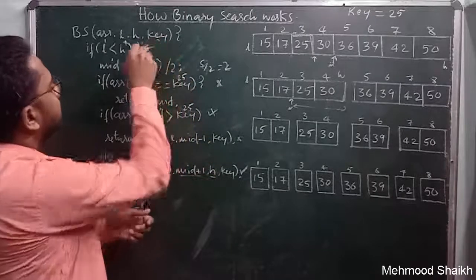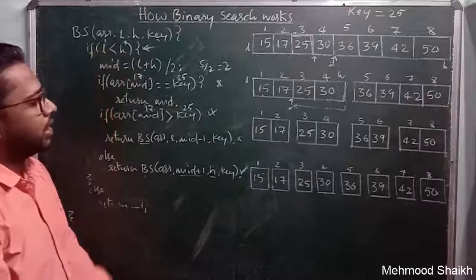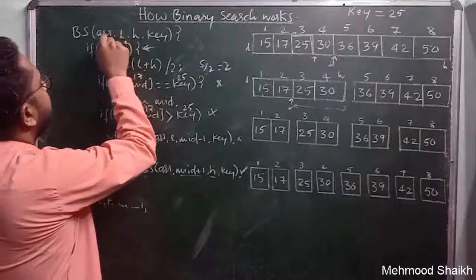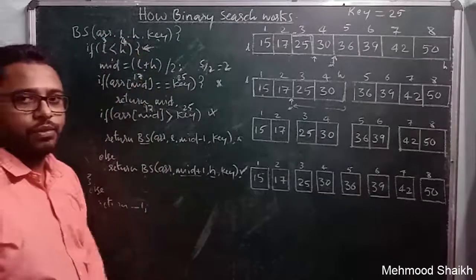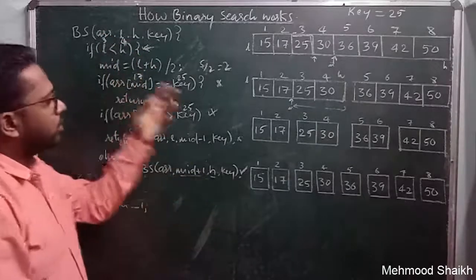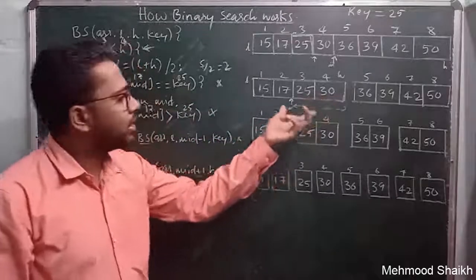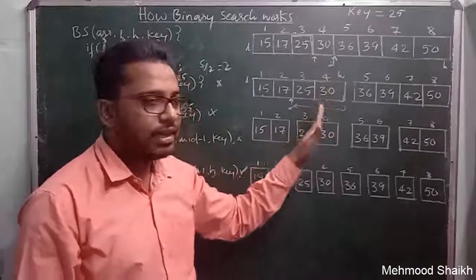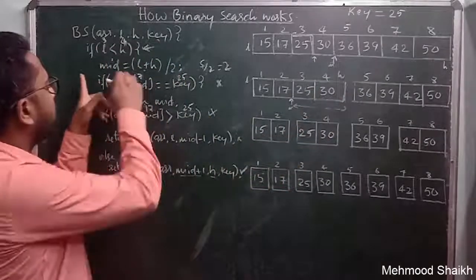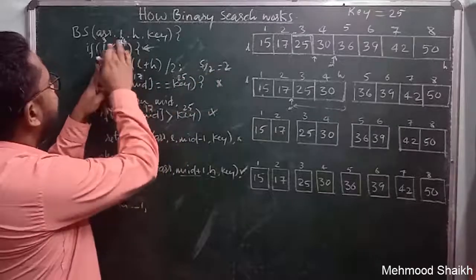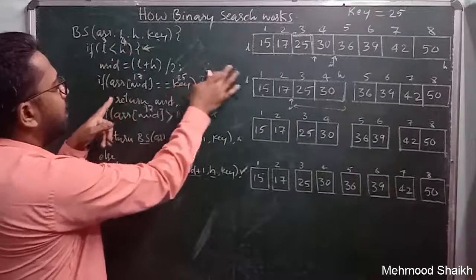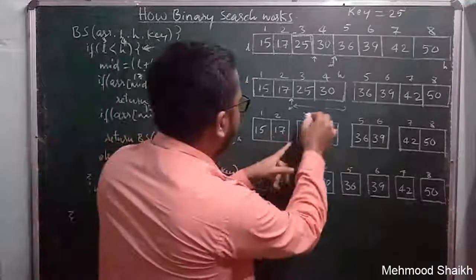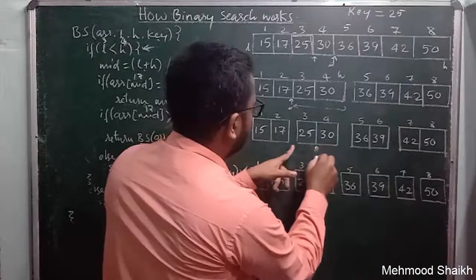When we make a recursive call on the binary search function from mid plus 1 to high, control again comes back to check whether low is less than high. So what is low? Low is 3 and high is 4. So 3 is less than 4. Yes, the condition is true. Now we need to divide this because there is still more than one element present in that right subproblem. We calculate the mid location by adding 3 plus 4, which equals 7, and when we divide 7 by 2, we get 3 as the mid location.